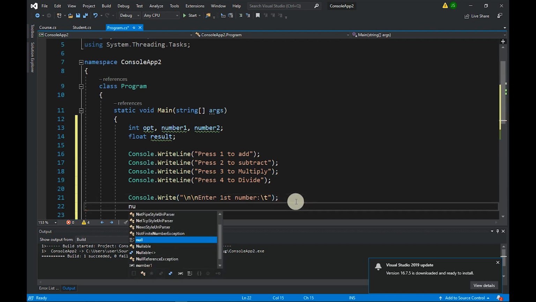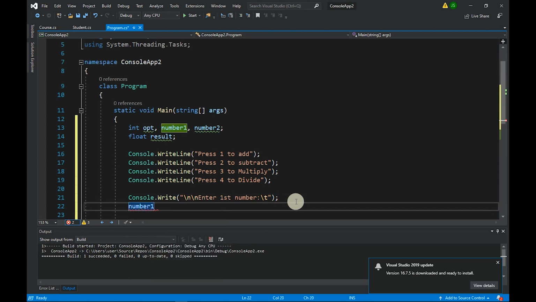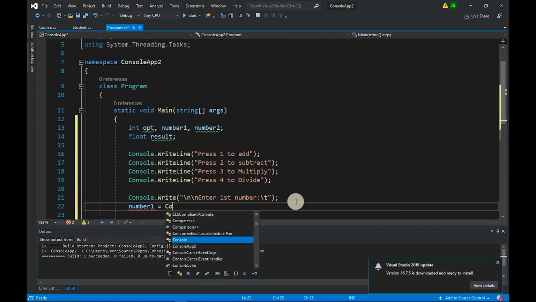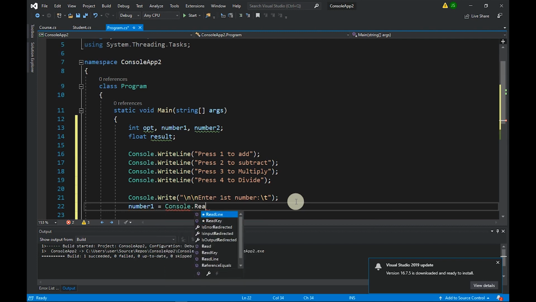Now I'm going to take number 1 and put whatever I'm getting from the user, from that input. So I'm going to say Console.ReadLine. I'm reading back from the input.